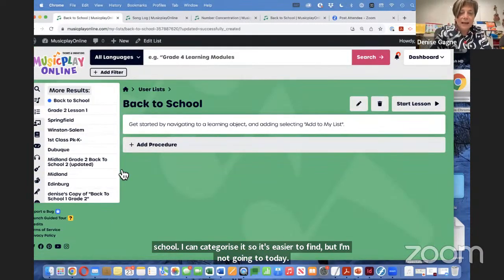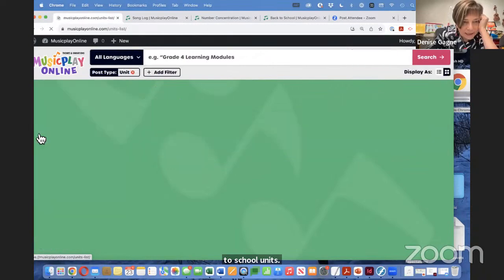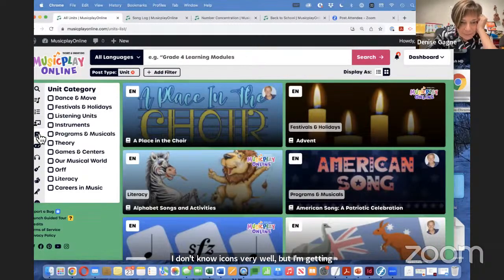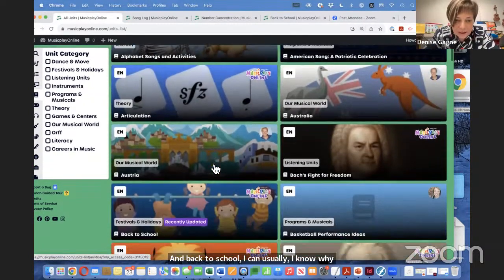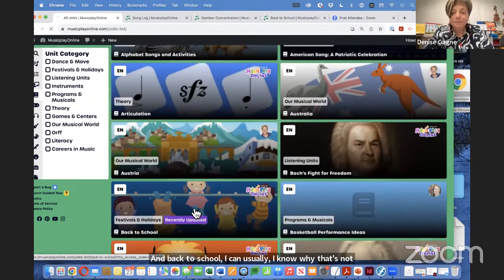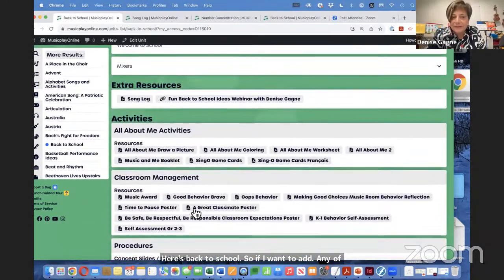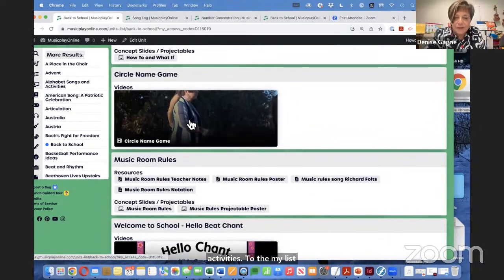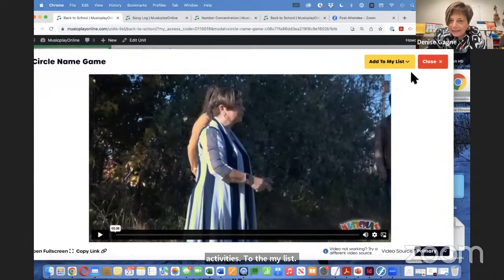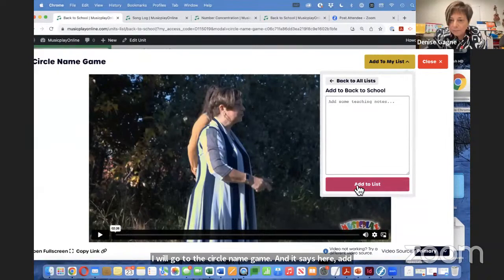And then if I am in the Back to School units, there's units. I don't know icons very well, but I'm getting there. I'm working on it. And Back to School, I know why that's not showing. It's because I've got it so big. Here's Back to School. So if I want to add any of these activities to the My List, I will go to the circle name game, and it says here, add to My List. So I'm going to add it to Back to School.